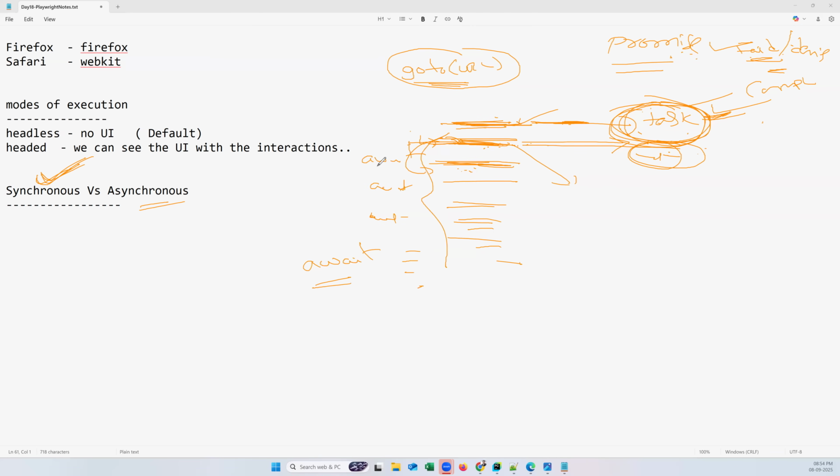What this await will do is wait until the promise is fulfilled. Once it is fulfilled, it will come back and execute the statement. So await is used for waiting for the statement to fulfill the promise.